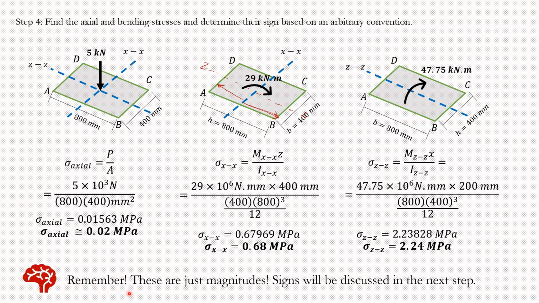A very important note here is that these are just magnitudes. For this one it's pretty obvious: this is a compressive force, so it's all going to be in one sign only. But for this one, we're going to discuss in the next page, B and C are compression, A and D are tension, or otherwise, we don't know. Something is happening: one of them I'm pushing in, the other ones I'm pulling from. So the signs are going to be very significant when we discuss it on the next page. Just keep that in mind.